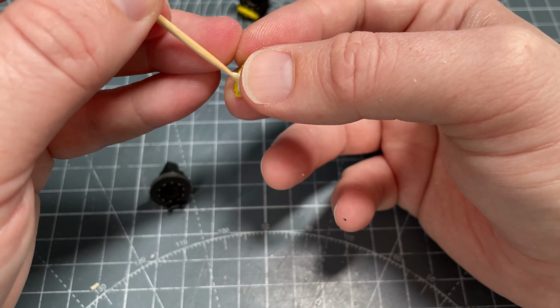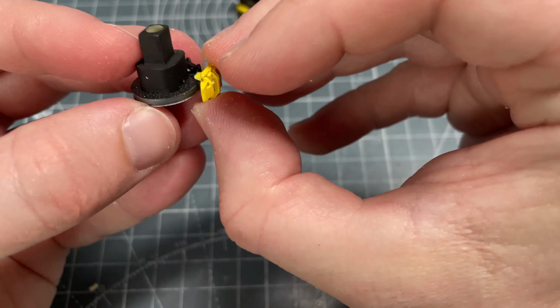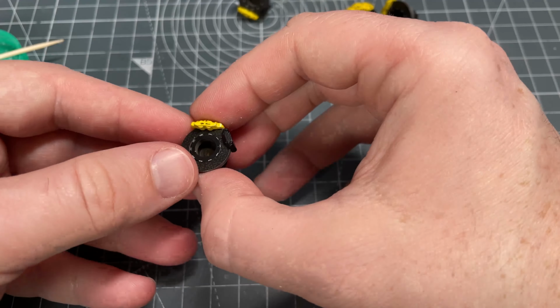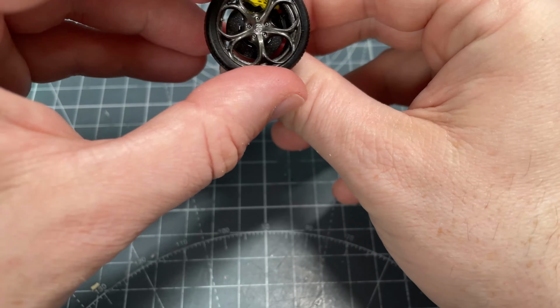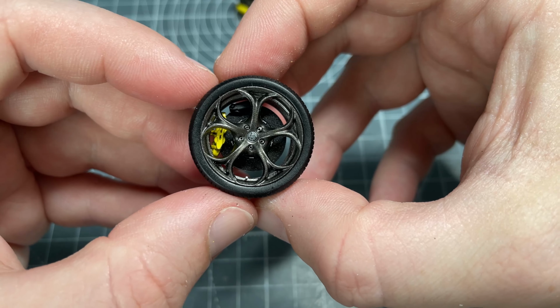it's time for some glue. Glue rather, not paint. I've already painted it. So as you can see, it lines up perfectly, and it's a nice fit at this point. And then it goes inside the wheel, like that. And that will be your completed one on the right-hand side of the car.